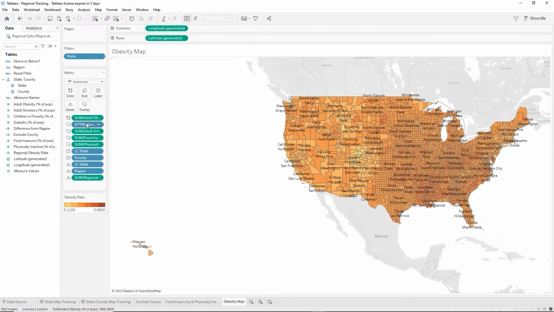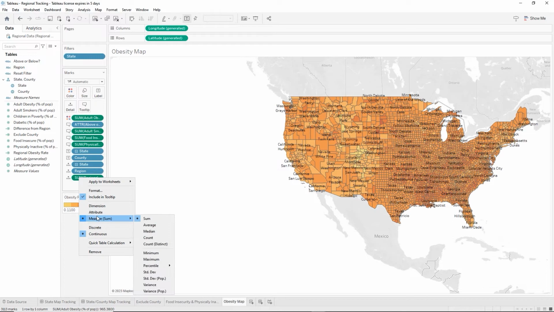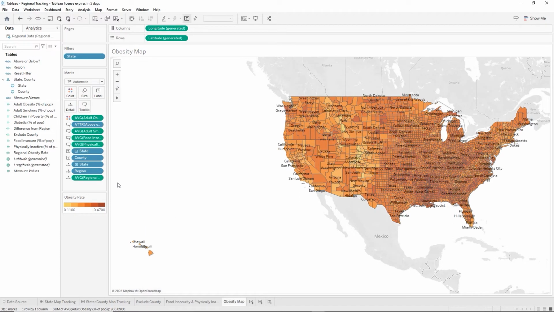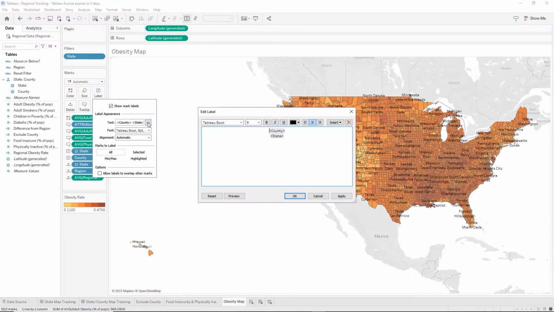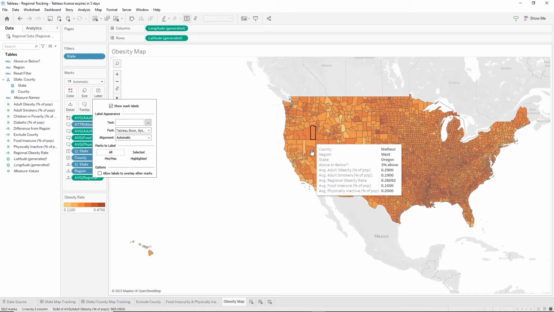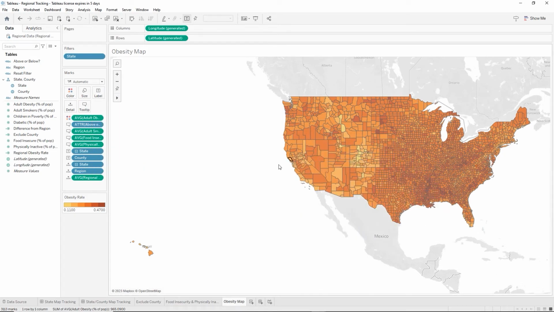Now, for above or below, you notice it automatically made it an attribute. We're going to select all of the other measures over there. So I'm just control clicking the ones that have sum, and we're going to right click on one of them, and change it to average. And then what we want to do is go to label on the marks card. Click on the ellipsis to the right side of text, and we're going to just do Control A and delete and close that box so it's not showing like that on the map. We don't want to see the text on the map.